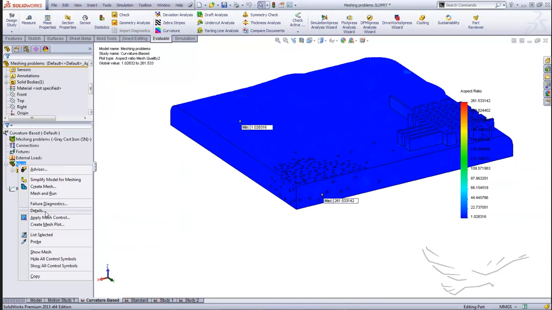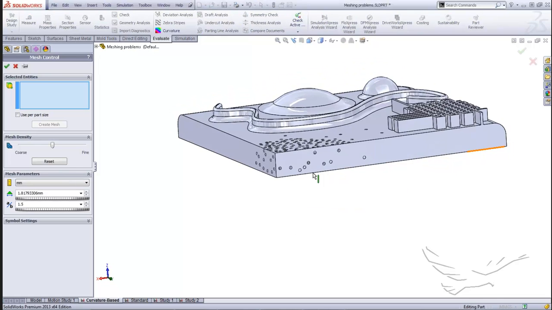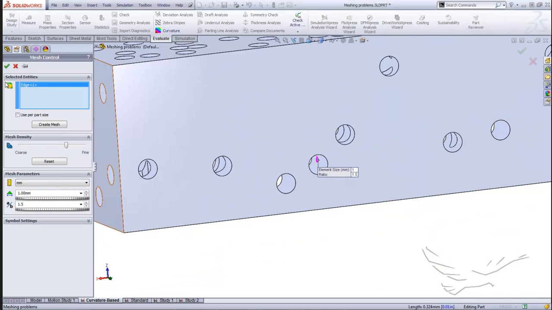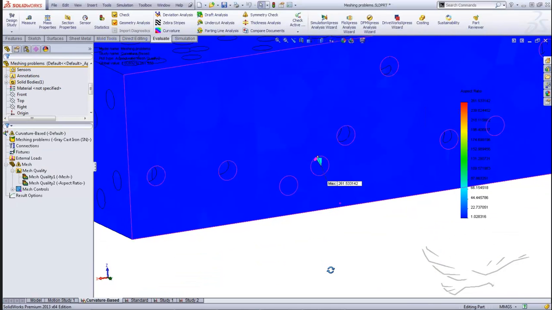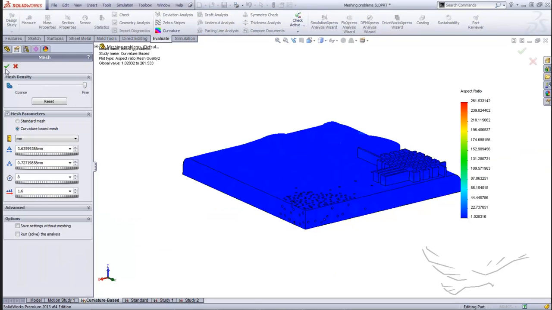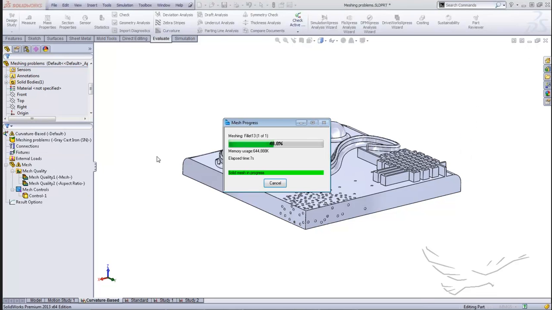If we'd like, we could go ahead and now this time apply mesh control. And I'll go ahead and apply mesh control to that edge. And we could do something like 1 millimeter. Once we apply mesh control, we want to create the mesh over again. So you'll notice that, again, for something like this, even when my initial default mesh completed, it's still an iterative process to find the refinements and make the improvements to my mesh.